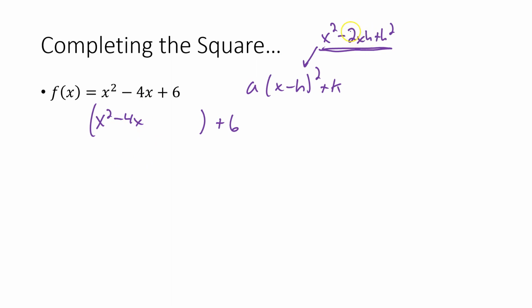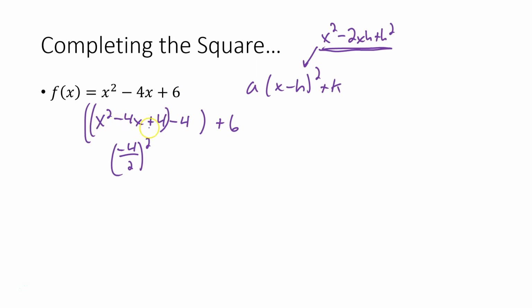Because if you take this, divide it by 2, that would be negative 2h divided by 2, and square it, it's the h squared. So that negative 4, we divide by 2 every time, and then square it. Negative 4 over 2 is negative 2, squared is a positive 4. We add 4, we better subtract 4 as well. But we have no coefficient this time, so we don't have to worry about that distribution mess we had last time. This time we just take this part right here and cut off our parentheses. I made this parenthesis a little bit smaller, but we still have a 0 here. We didn't add or subtract anything, we just added a 0.